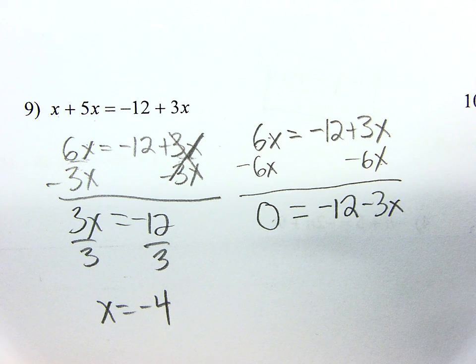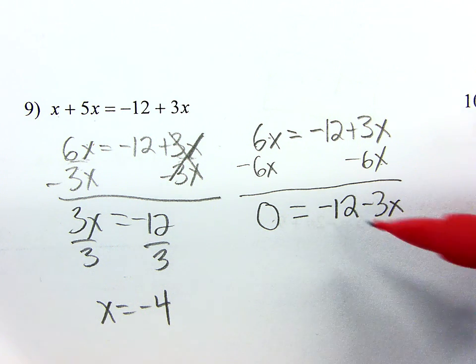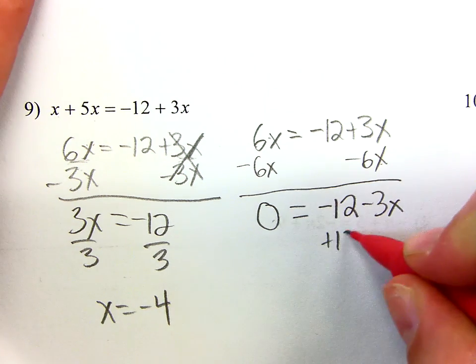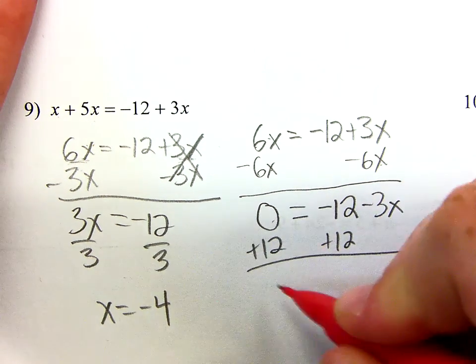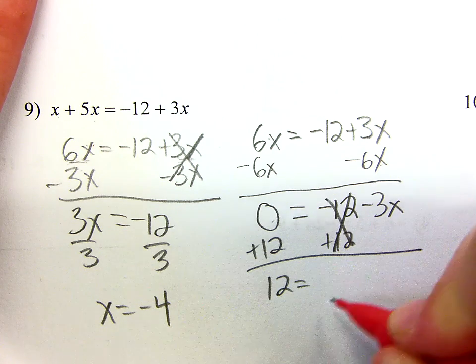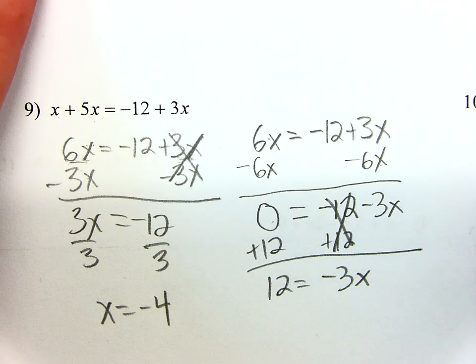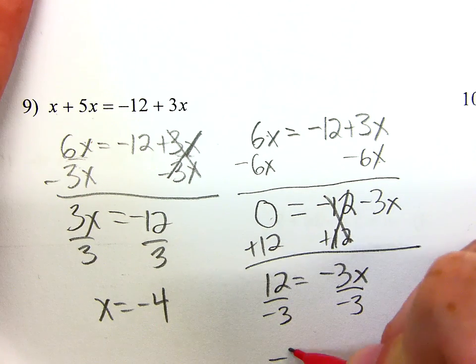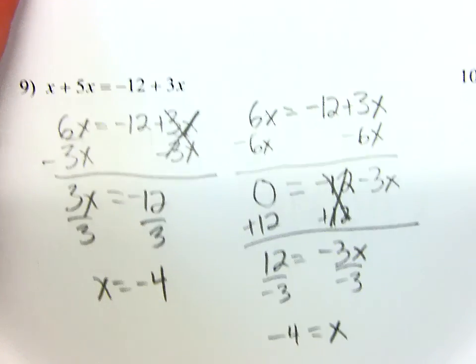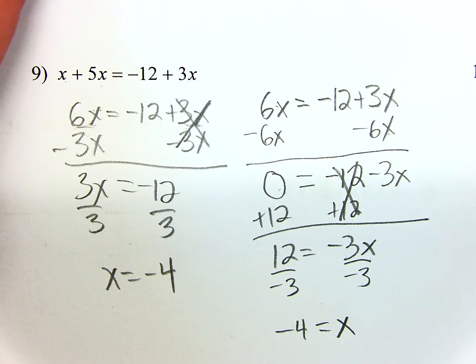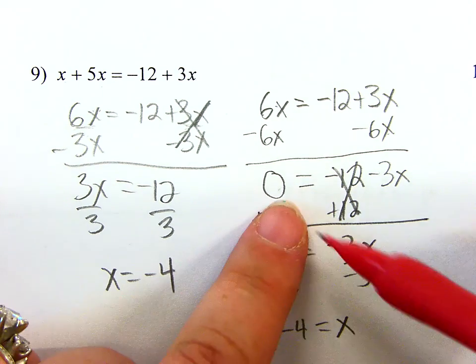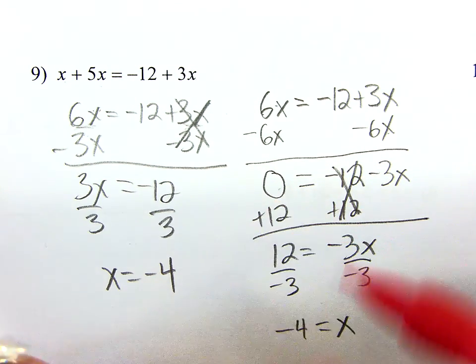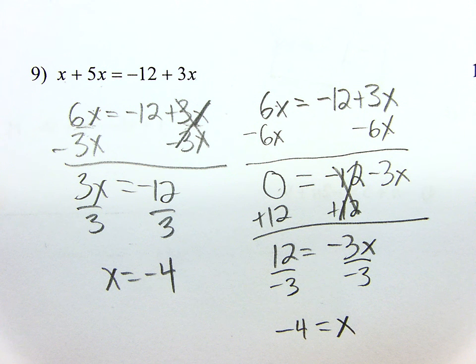So now you're here. You can still do this. What would you do now? Add the 12. It just makes more work for you. So I would avoid making one side completely equal to 0 if I could help it. I am still going to get the same answer, but it took me a couple more steps to get there. And then the answer's in reverse. True, but they're the same, right? So you can have it either way. So try not to take everything away from one side if you can avoid it.